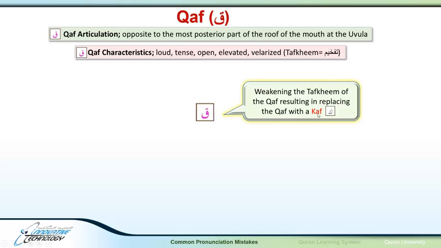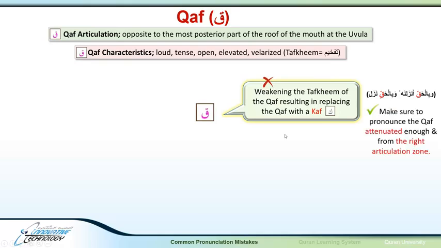As we have just mentioned, the kaf is more muraqqaq, having less tafkhim. So an example of that would be وَبِالْحَكِّ أَنزَلْنَاهُ وَبِالْحَكِّ نَزَلْ. Actually, we are replacing the qaf with a kaf. So saying بِالْحَكِّ instead of بِالْحَقِّ is wrong. And the right way of pronouncing it is like Sheikh Al-Husari's pronunciation in here.